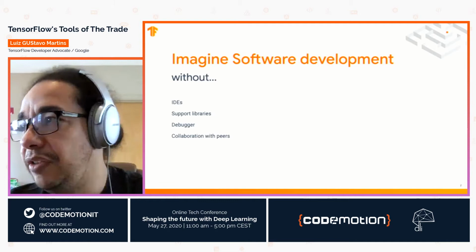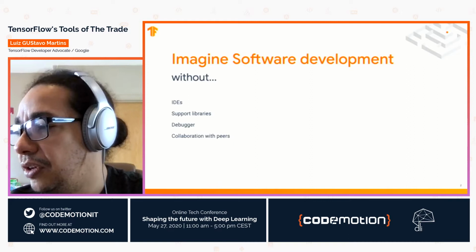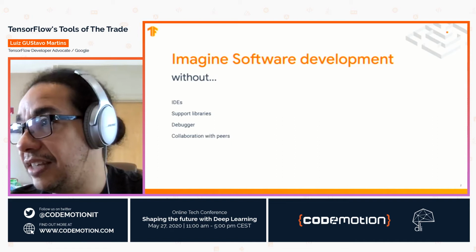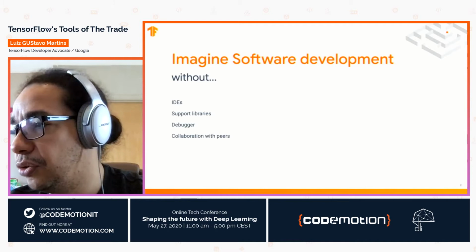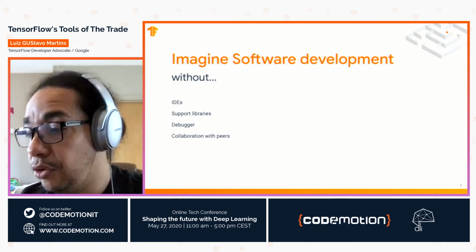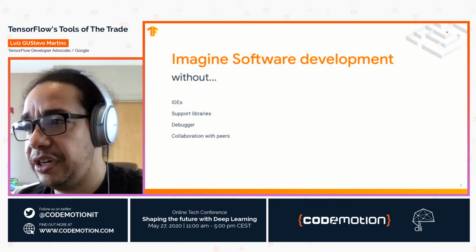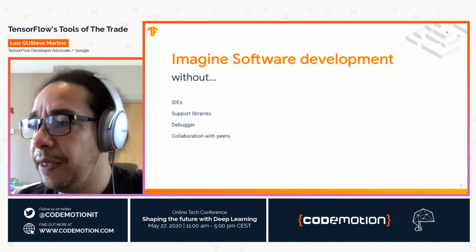So if you're a software developer, that's clearly an issue, right? You need all those tools to support you in your job. And for data scientists, that's exactly the same thing. You cannot build a good model with great results without proper tooling. And even if you build a good model without the tooling, when you need to do it in production, for example, if you go outside of research, but you need to deploy it somewhere, you need to put it in an app, you need to create a service, you also need tooling to do that. It's not something you can just do without any help.